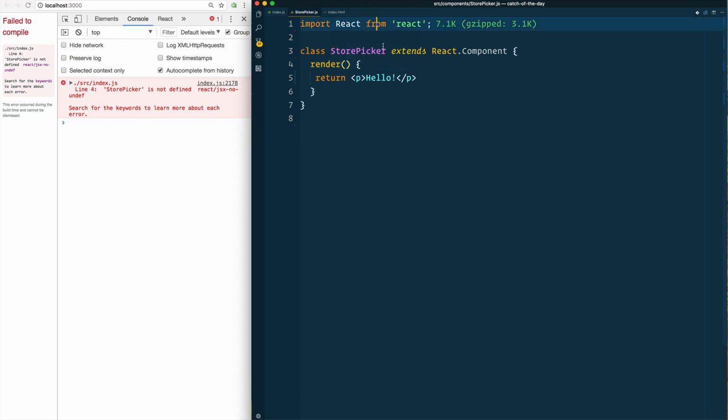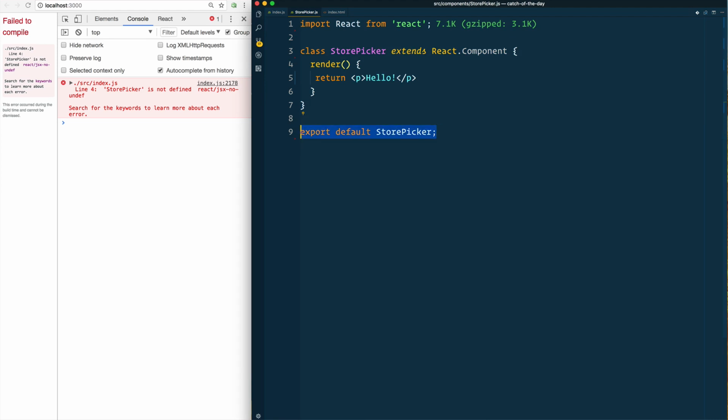So you import it, you make what you want to make, and then at the end of the day, you export the thing that you want. I always like to think of this as making sausage. Here, before I give you a stupid example, let's export default store picker. So what we do here is you're making sausage. You import your ingredients. You make your sausage or whatever it is that you're trying to make. And then in order to surface it to other files in your application, you need to export it as a default from that file.